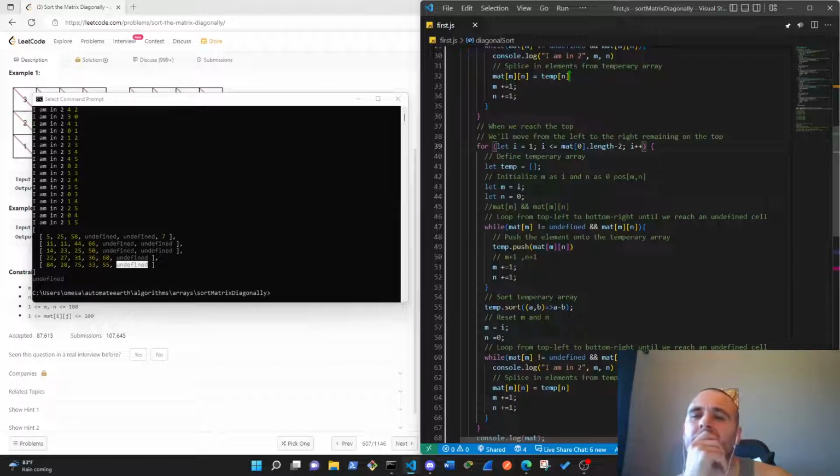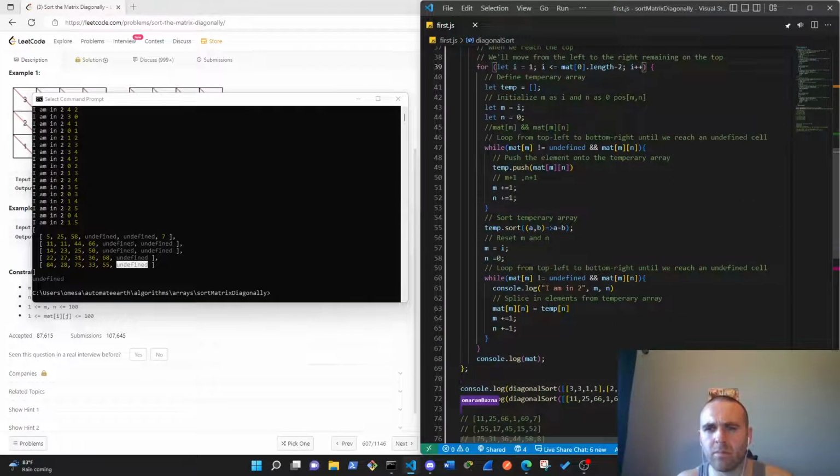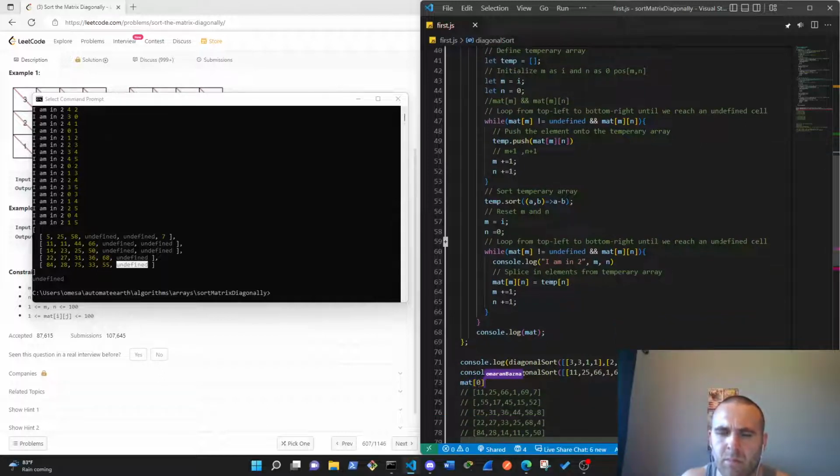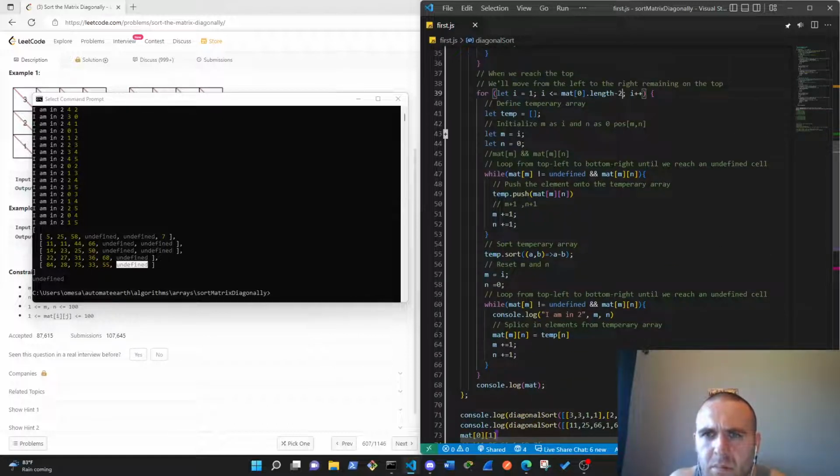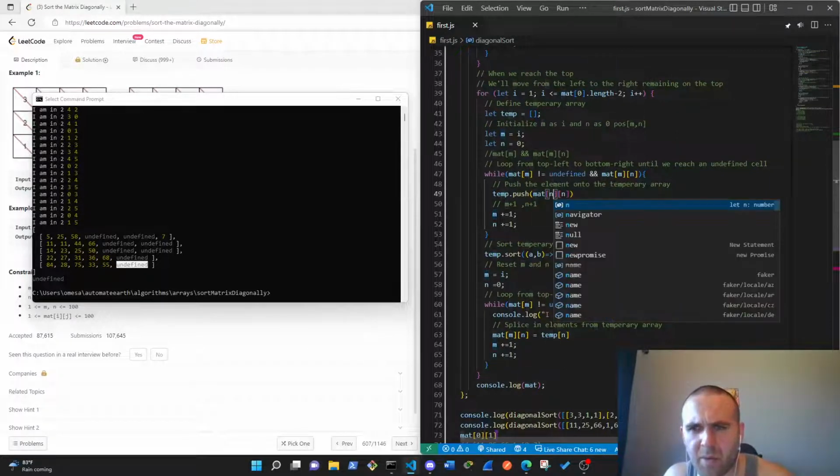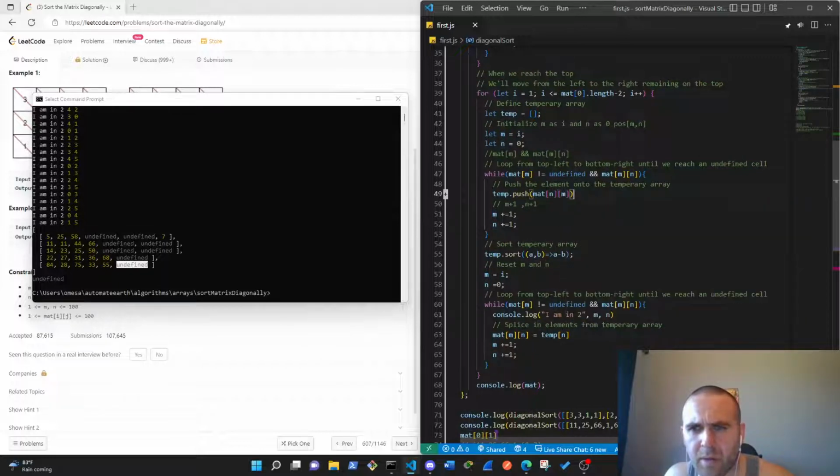So when I equals 1, it will choose mat at 0, 1 and N at 0. So yes, we need to swap mat and M here, right?